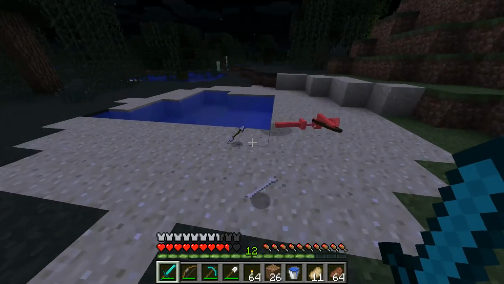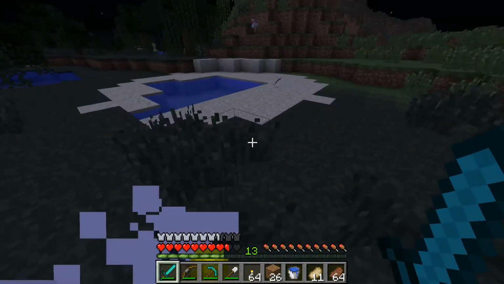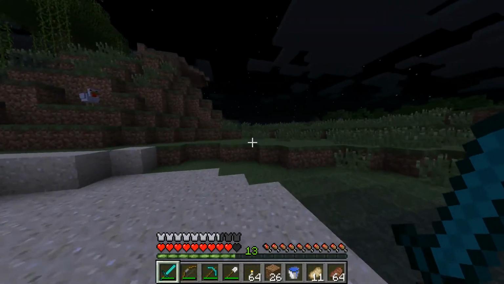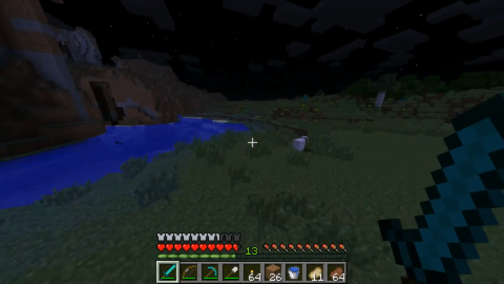Cool. I had 9 in my inventory before we started this episode. Nice. Probably from last time we were in the swamp. Giant slime, my goodness. Have the creeper blow him up. Good. That's how you do it.